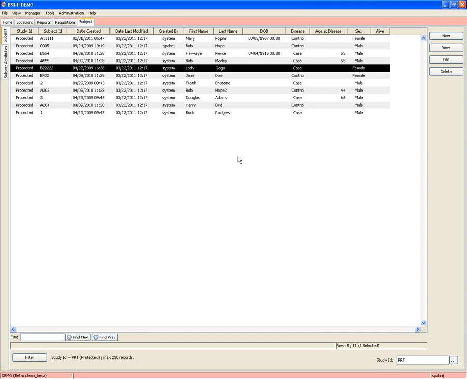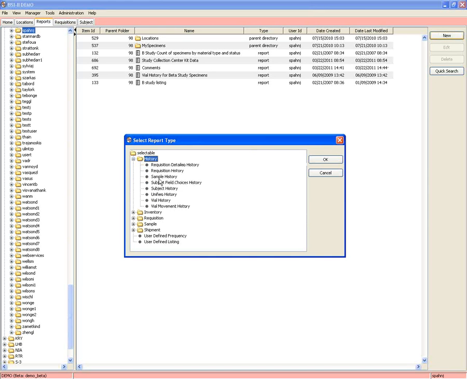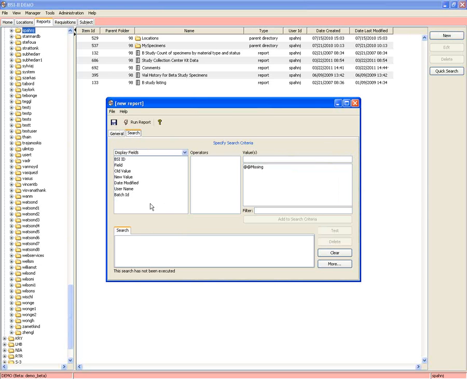Is there history behind a file when changing the file location via scanning into a location? Yes. Any location move is saved in the location history, and you can get to it from the file movement history report. So that's under reports and then history, file movement history. I think today is the 24th.